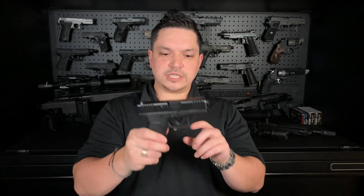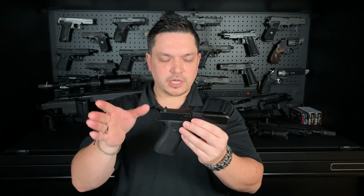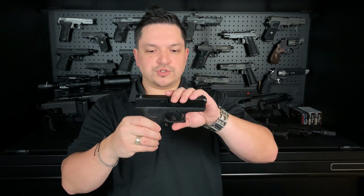These Gen 5 Glocks, I actually don't mind the triggers that much. The only thing that I don't care for about the triggers is some don't have those little cuts, the little serrations on the trigger, which I do like. It's more aesthetics. I like a flat face trigger. One of my favorite triggers that has the safety on the trigger is the Canik, surprisingly. It's got a big fat safety. It's an aluminum trigger, and I really like that trigger. When I get that gun, we'll do a review on it. Okay, promise. But let's not go too far into the weeds here.